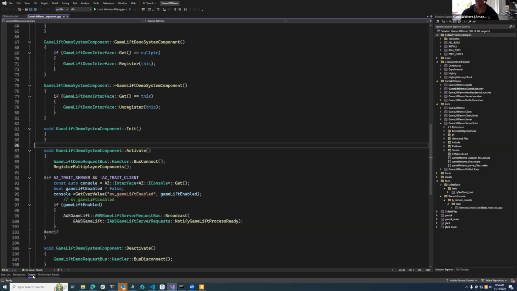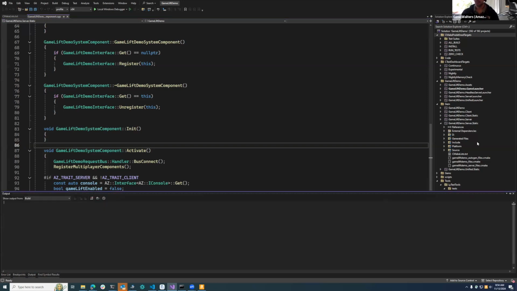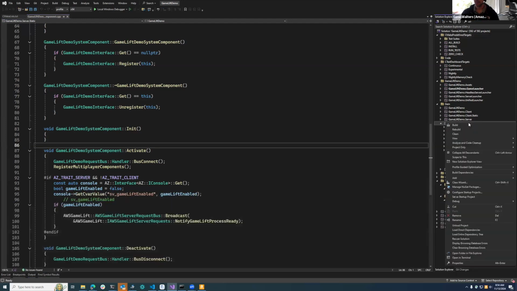Yep, sounds good. Cool. All right, let's build, just making sure this compiles.